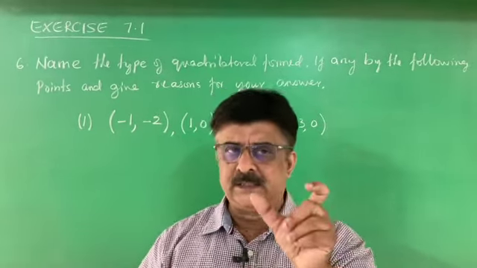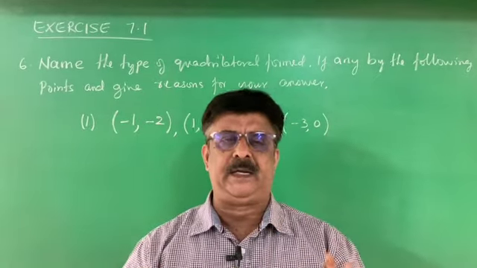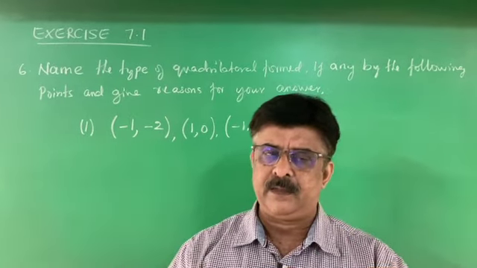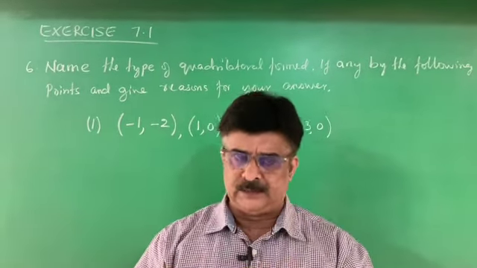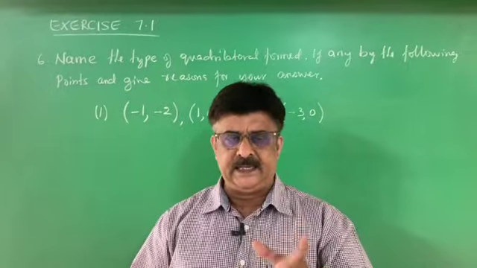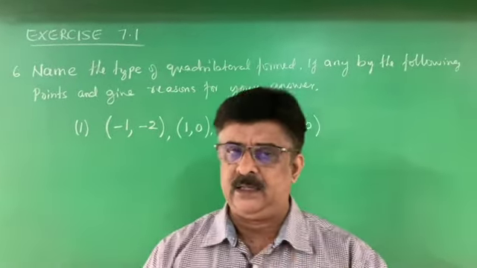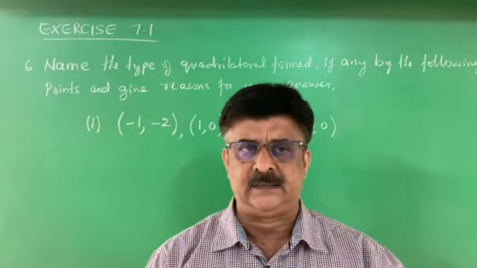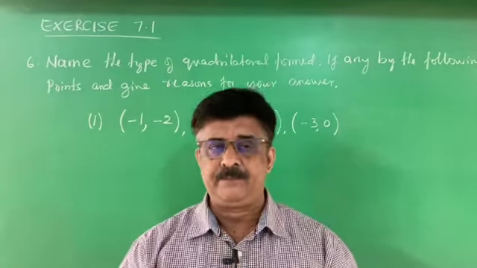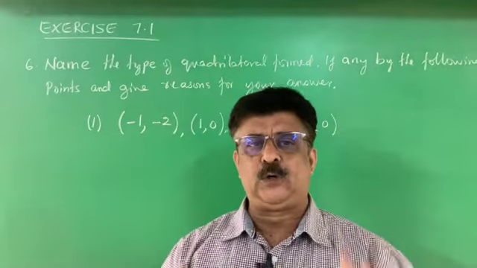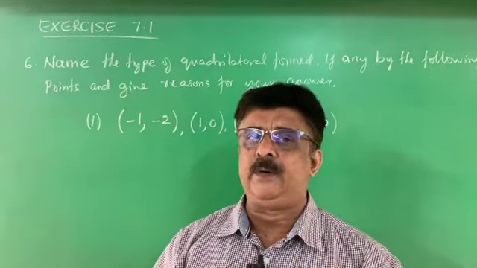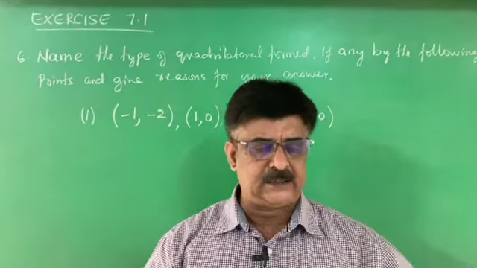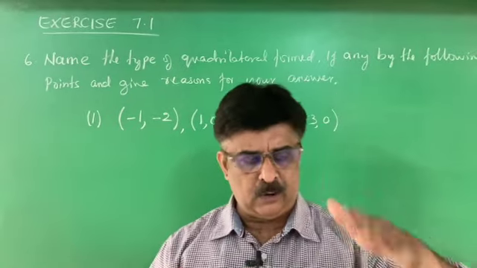The basic principle of this chapter is finding the distance between two points. There are four formulas. The first is d is equal to x2 minus x1. This formula is applied for lines which are parallel to the x-axis. If points are parallel to the y-axis, d is equal to y2 minus y1. Using these two, we can find the distance between such points on the coordinate system.